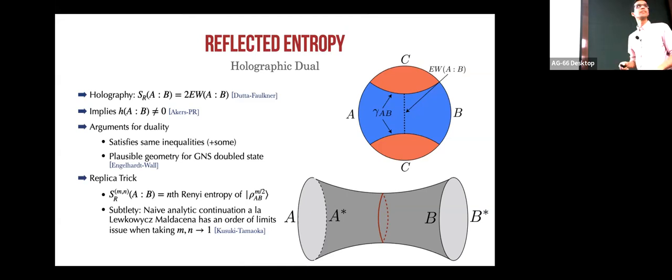Smooth, I mean, it depends on what you mean by smooth. It solves the constraint equations, but it's not smooth in the sense that if you had a shear or something, there'll be a discontinuity in the shear, because you're gluing things. Is that allowed in gravity? It'll solve the constraint equations. Well, it depends on what you want. You generally try to avoid this. You could smear this out, but it's in a distributional sense.